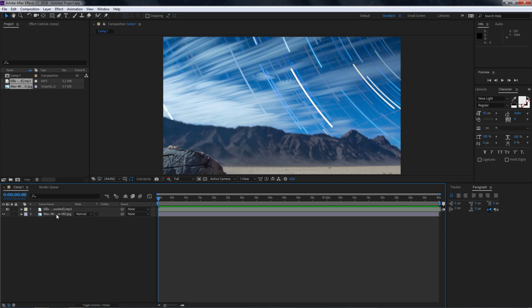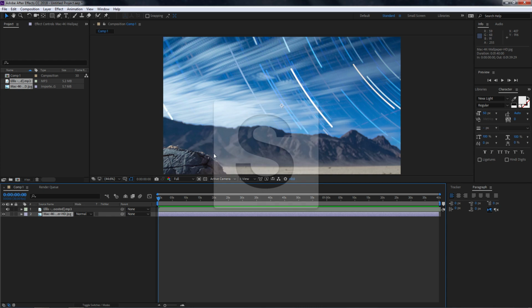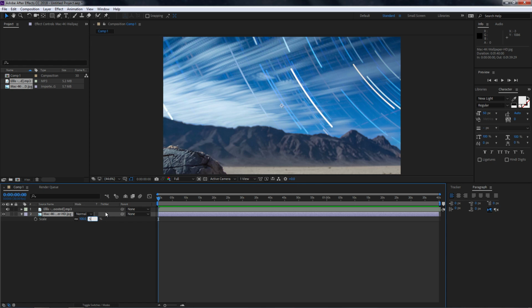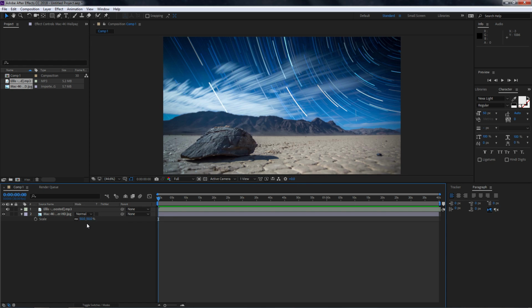First of all, we want to edit the background. So if you press S and you change this to 50, this is for the scale. We want it to be half of what it was before. And another thing that we are going to do is we are going to click on this little lock area.